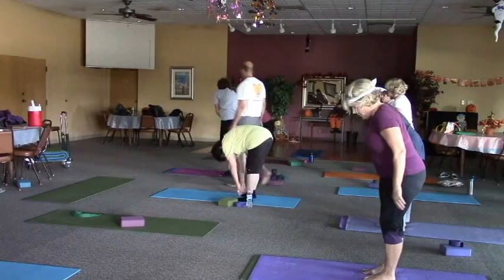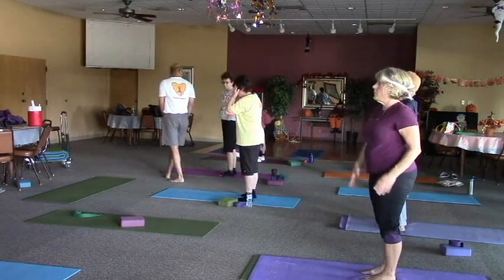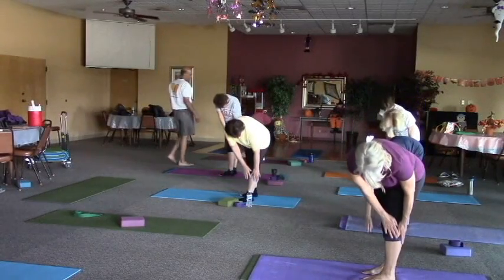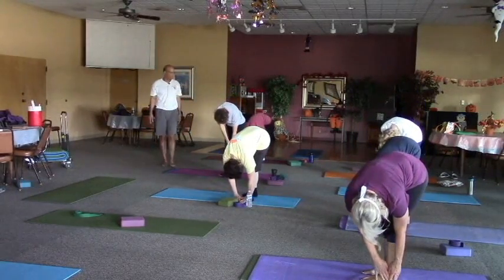When you're ready, turning the other side, both hands on the outside of that hip, exhaling your way down that side.